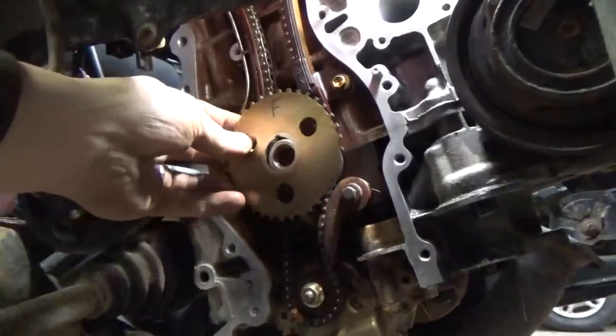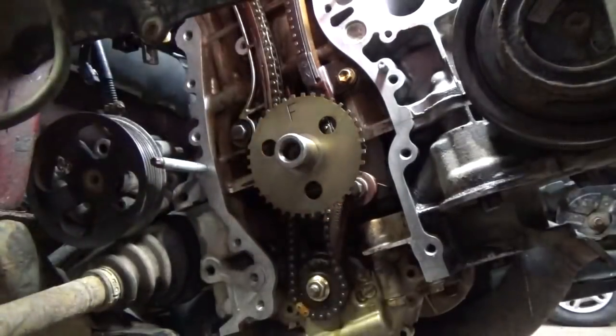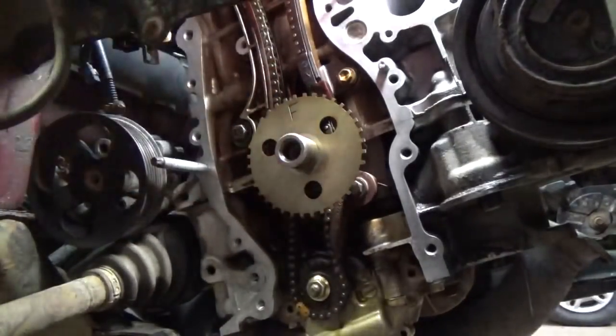Okay, and then I got to put the crank trigger back on here. Make sure the F faces forward. That should be easy enough to remember. Well, it'd be a real pisser if you forgot that thing, huh? Oh man, talk about ruining your day.